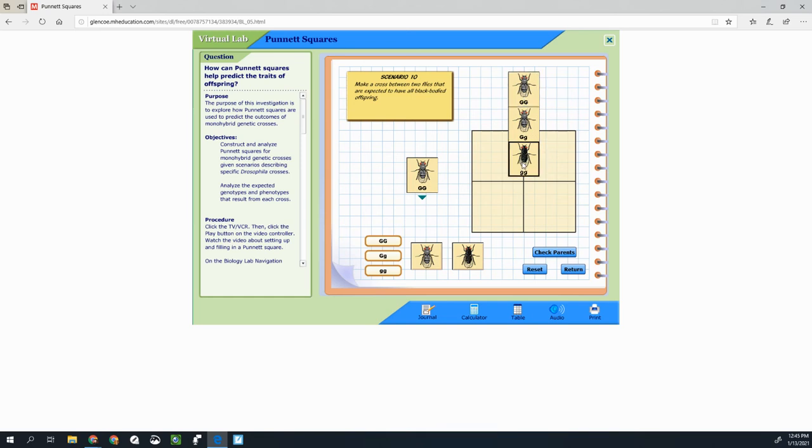Lowercase g, black body, with a lowercase g, black body. Check parents. All right. And then all four of these are going to be the exact same. Which genotype and phenotype will be the answer? Which of these: capital G, capital G; capital G, lowercase g; or lowercase g, lowercase g; and gray or black? Which will it be for all four?